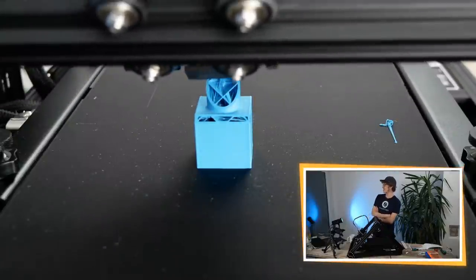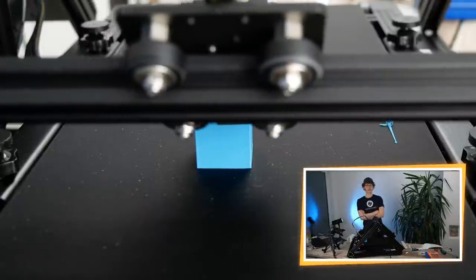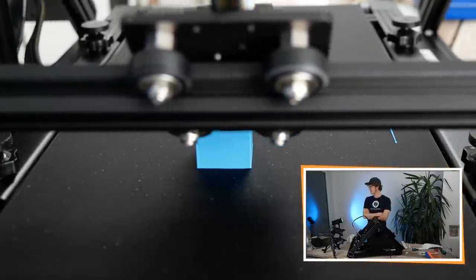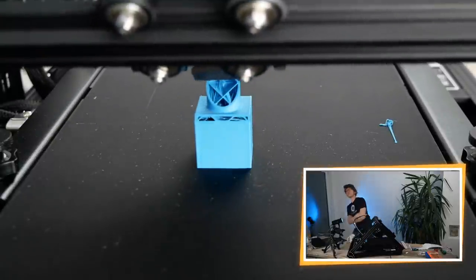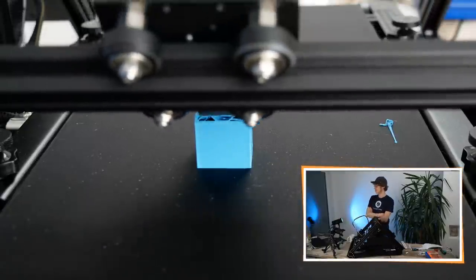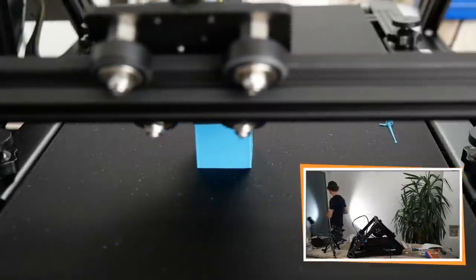Carlos is saying, I miss your Prusa sous vide, please bring it back. Yeah, there will be sous vide cooking back as soon as everything right here is finished. Ike is asking, what blue lamp do you use in the background? That's a Jinbei EF260 watt lamp, which has color filters in the front.